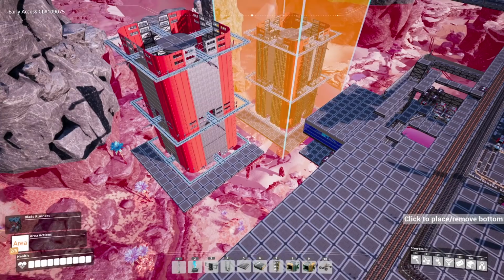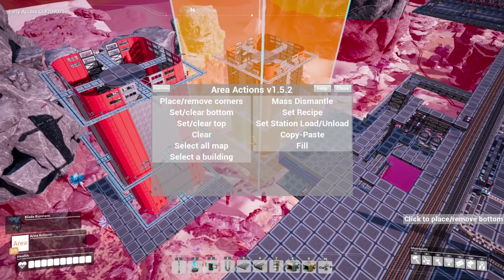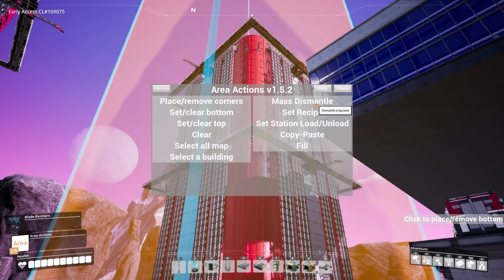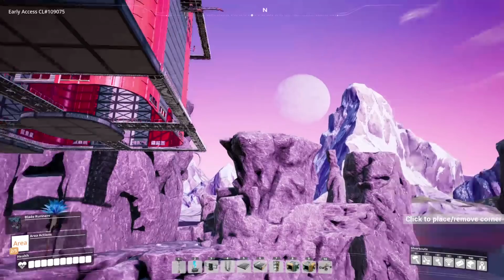For now though, we are going to press OK. Copy the 1,000 buildings, all right. And now as for our old selection, we are going to mass dismantle it. We're actually going to mass dismantle it and just delete all of the items. Because we just copied all the items somewhere else, it makes sense that we delete them in their original location. So, do you want the items received in a crate near you? No. They're gone. Lost to the void. But the spine has been teleported.